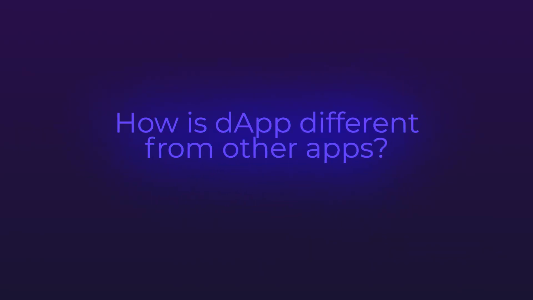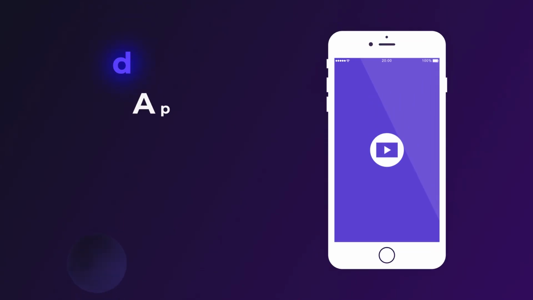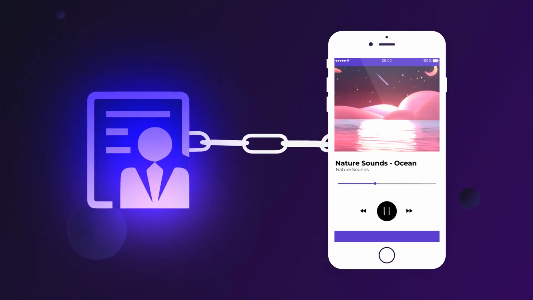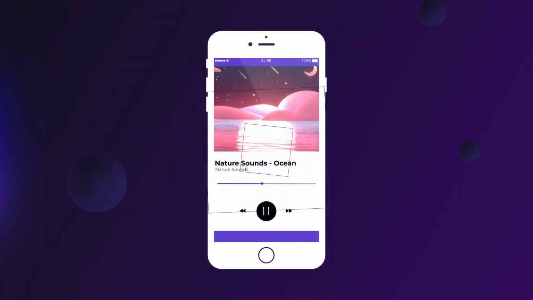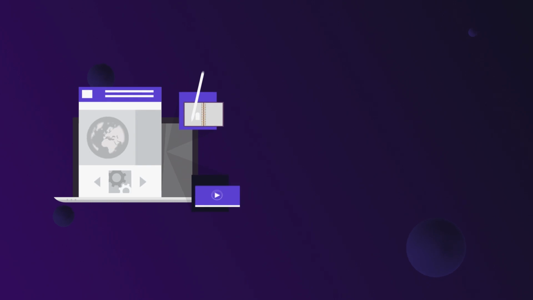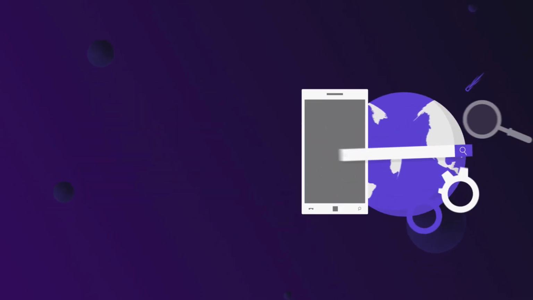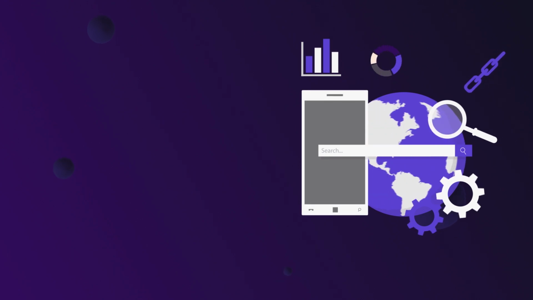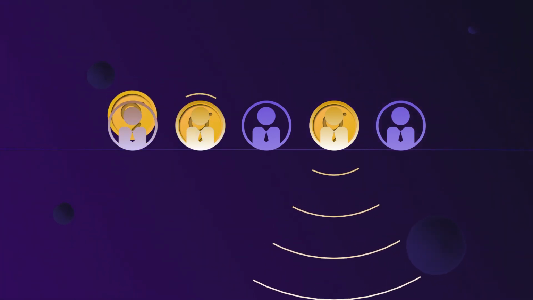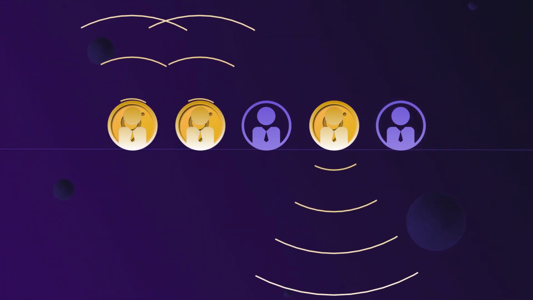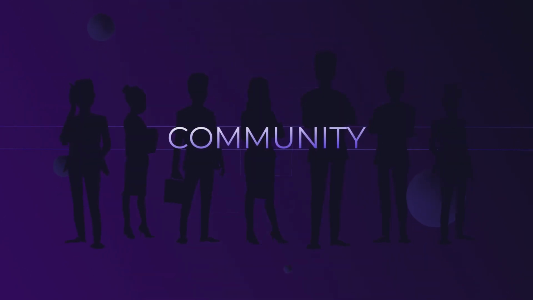How is dApp different from other apps? A dApp is a decentralized application. An app is not owned by a company or individual, and so it is not subject to that entity's whim when it comes to things like censorship, or which features or content are added. From a hardware perspective, it is also not required that the entity buys, builds, and maintains that infrastructure. A dApp can be governed in a truly decentralized way. If you own a token, you own a vote. This provides a degree of freedom from things like censorship, although it is still possible that individuals could vote to remove content. But it would be a community decision.